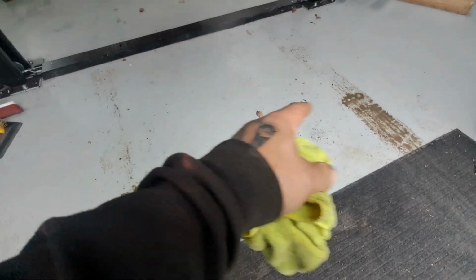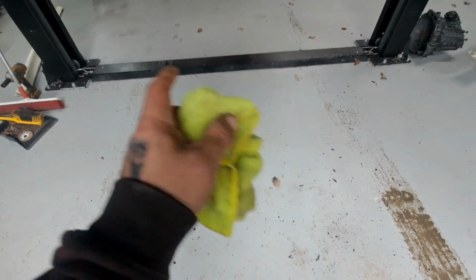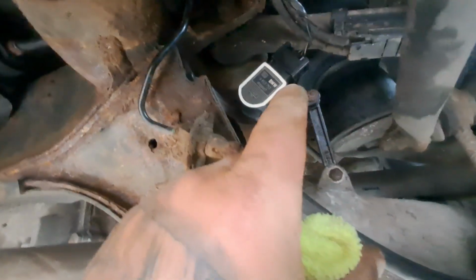Afternoon. Excuse the mess in the workshop. It's Boxing Day today and I'm in a rush, so I haven't tidied up as I go. But I've got the van out and I've got the BM in because there's a new one.